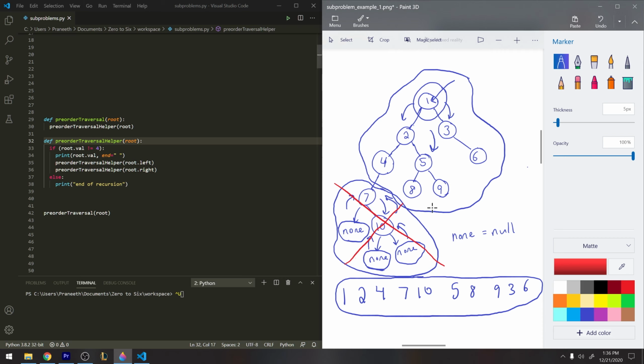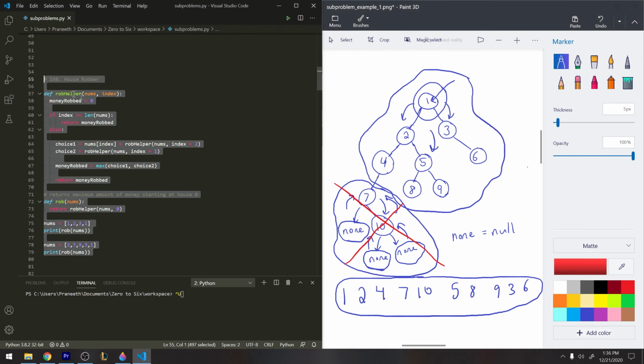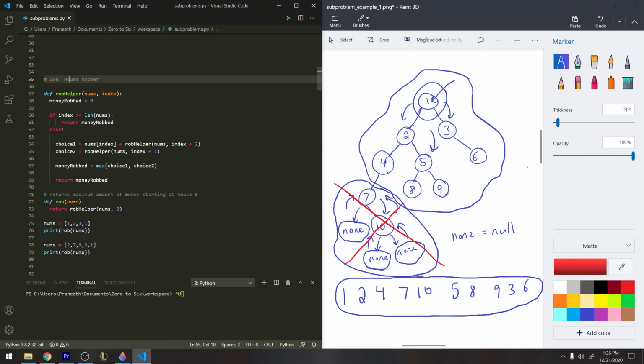This video is a bit longer than I thought it would be, but in the next video, I'm going to go through this example. It's a problem called House Robber on LeetCode. If you're going through the LeetCode grind, you've probably already done this problem, but I'm going to go through my implementation of it and draw out the recursive tree for it, so you can see how all of these ideas like backtracking and dynamic programming connect with each other.